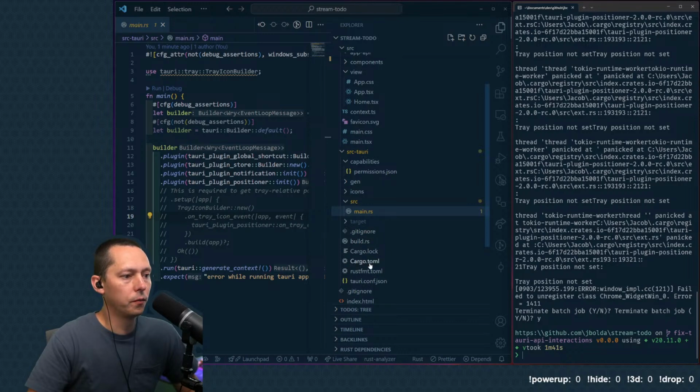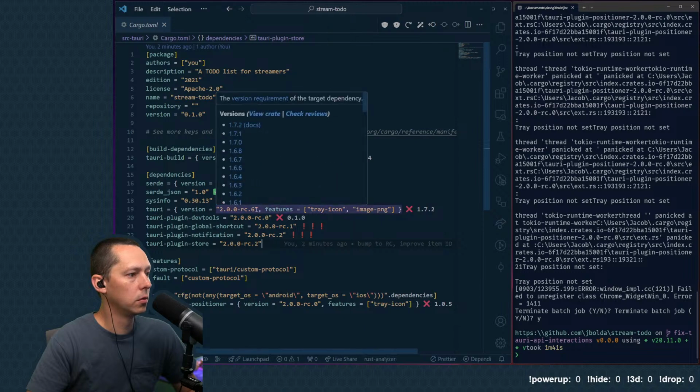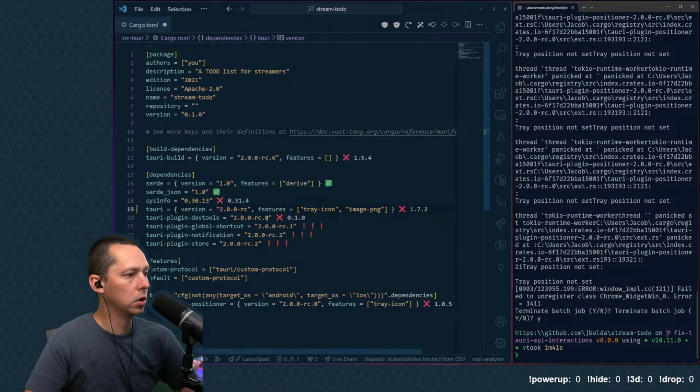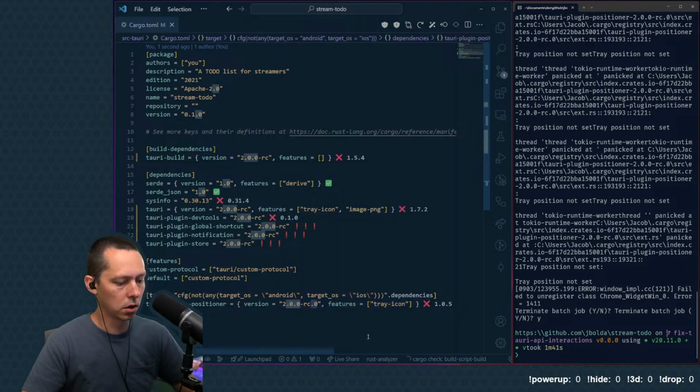So what we're going to do first, let's just do a bump. I know there were potentially a couple of new little things that have come out since we last did an upgrade, I believe. And I'm going to just take off all the dots in my cargo, which should give me the latest RC. And that's really all that I'm looking for, I think.